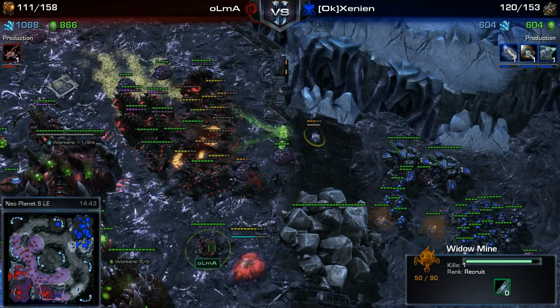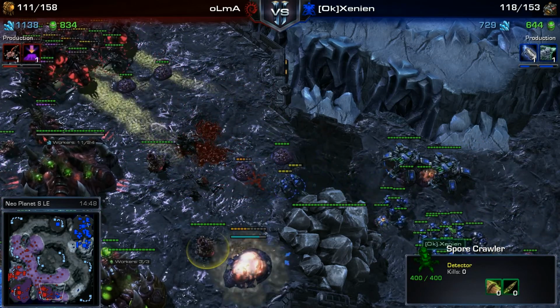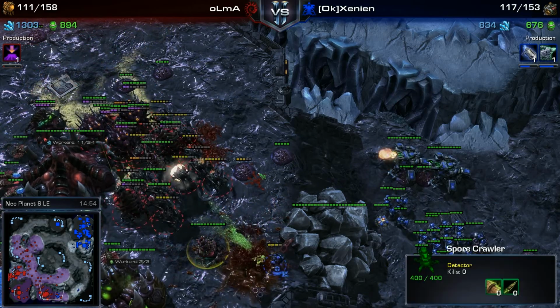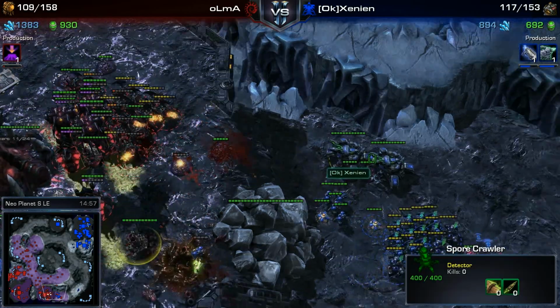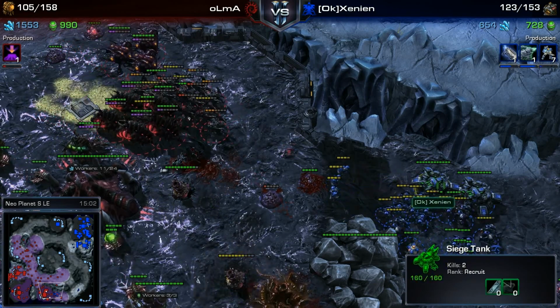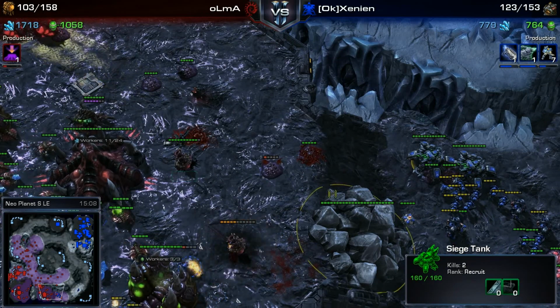There's a couple of spore crawlers out the front there, so the Widow Mine's not going to be able to do what they need to do. These Marines are very jumpy. They do not want to go anywhere near those bloody infestors, because that is just going to be bad news. And meanwhile, the Zerg player trying to keep his forces out of the range of siege tanks. So it's very sort of in and out from both sides.